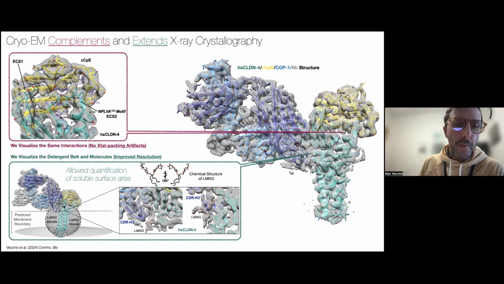And this became important for us because the micelle is a natural boundary between the soluble and the hydrophobic domains of the protein. And yes, you can look at the sequences and kind of predict how much of the protein is exposed and how much isn't. But being able to visualize the micelle allowed us to actually quantify what the soluble surface area of this protein is. And what we figured out by doing this was that only 10 kilodaltons of a claudin is actually exposed out of the hydrophobic environment. And that's really important to know when you think about trying to target these things with therapeutics. The maps were high resolution enough that we could even resolve a detergent molecule in between the Fab and the claudin binding domain.